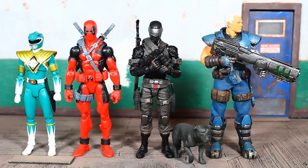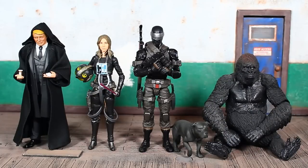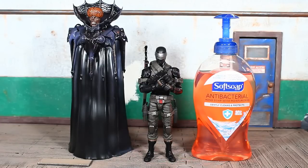And then I swapped in the Mezco Cable here, so you can see he's the largest of all of these figures. However, he's still on the small side for Cable. We went over that before. There's the Mafex Bruce Wayne with a custom Donald Trump head on there, and the cloak from the Star Wars Black Series Emperor Palpatine or Darth Sidious. And then there's a Star Wars Black Series, I forget her name, but you know her. She has great articulation, that's why I bought her. And on the far right is the NECA Planet of the Apes gorilla dude. And there's the Figma Void, just so I could flex on you.